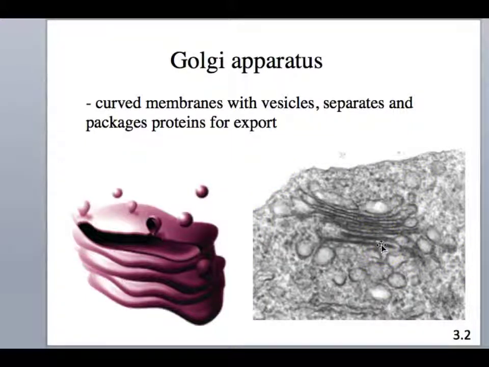So maybe you just made a whole bunch of insulin proteins, and you need to make sure that they're saved for when you need them. So you might keep them in a vesicle. The Golgi apparatus will sort these and say, here's a whole bunch of insulin molecules. We're just going to sit on them for a while until we need them. So this vesicle might originally come from the endoplasmic reticulum and say, oh my God, we have some pre-proteins that look a lot like insulin. And then the Golgi says, well, let's do some fine tuning to make sure they're really insulin, and then we'll store them in vesicles until we actually need them.